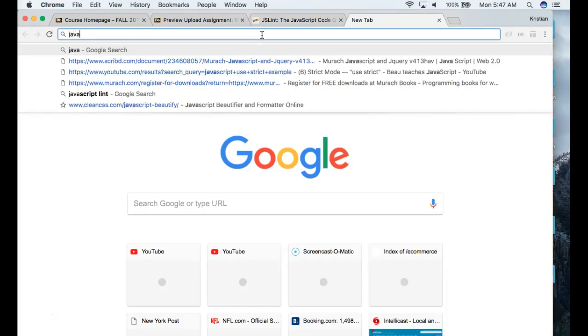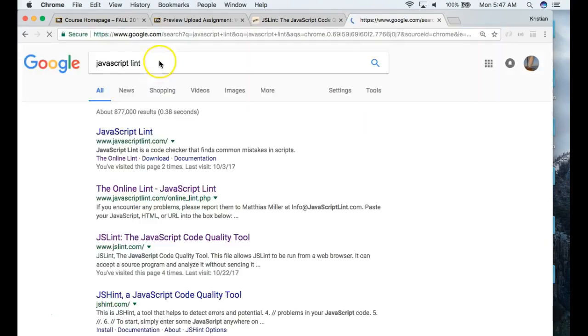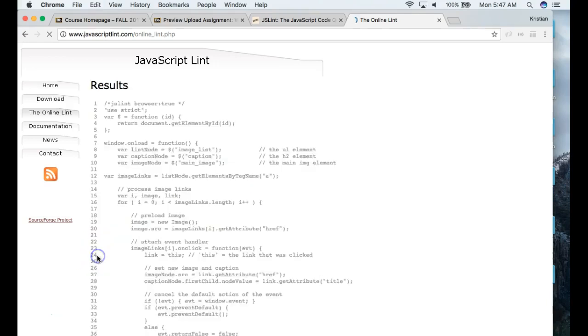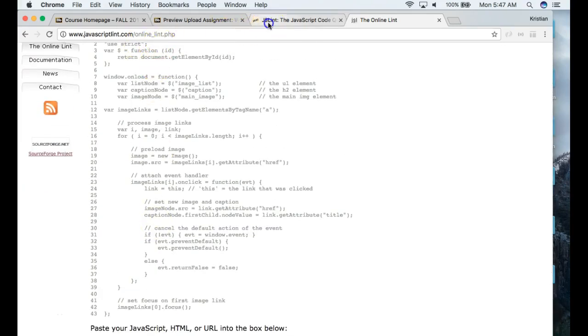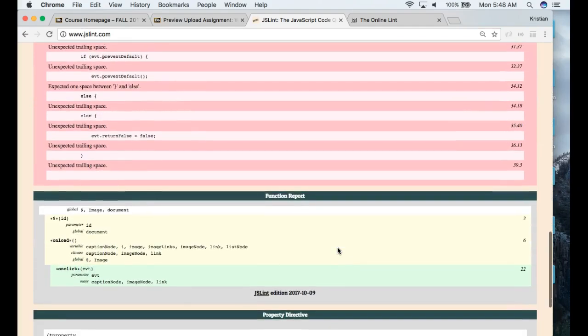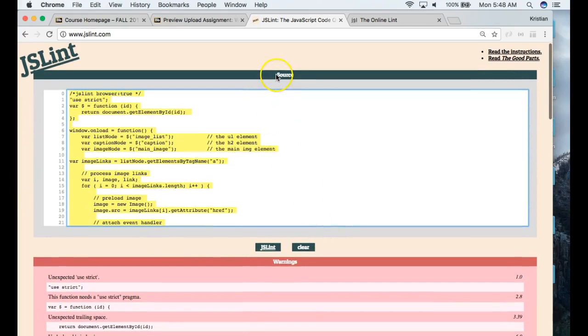I'm going to go ahead and show you one other one that is not quite as demanding. For example, let's say I take the code from one of the applications this week, and you see I get no errors. That's with JavaScript Lint, online lint. But I can take the same code and pop it in here, and I get a ton of warnings. So the concept here is this is a much more thorough linter. That comes from the makers of a very good textbook called JavaScript: The Good Parts.